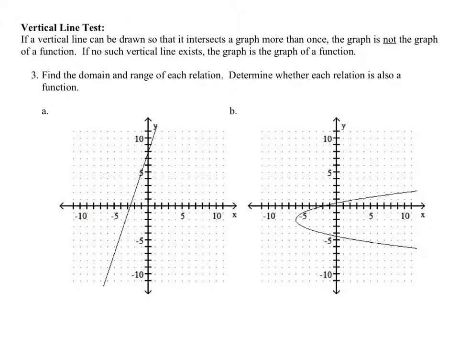Now we're going to do something called the vertical line test. It's nice because we can look at a graph and decide whether it's a function or not. Here's the key. If I can draw a vertical line and it hits the graph at most once, then I know it is a function. This one's really great. It's a function. Nothing is stacked. There's no stacking going on.